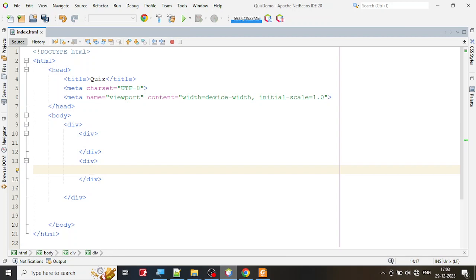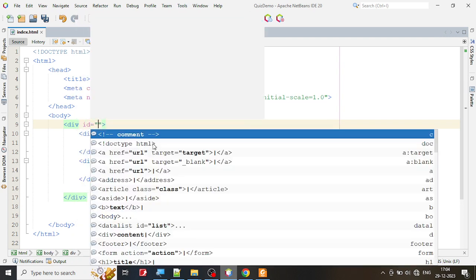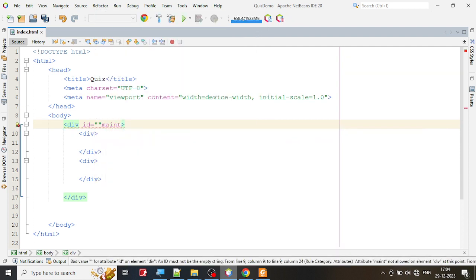I will call this the main part over here. I'm going to give it an ID. You can give it an ID or you can give it a class. I'm going to give it an ID as main container that's going to contain everything. You can make it a class if you feel like. I will put two double quotes there.